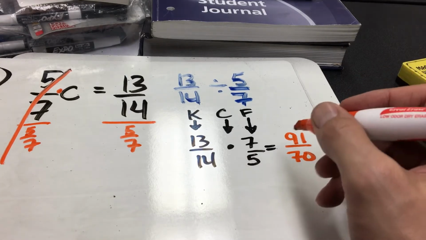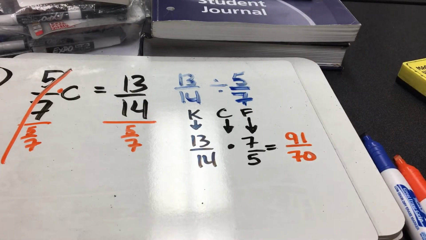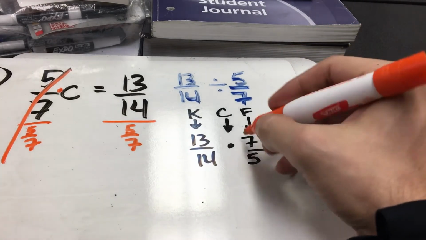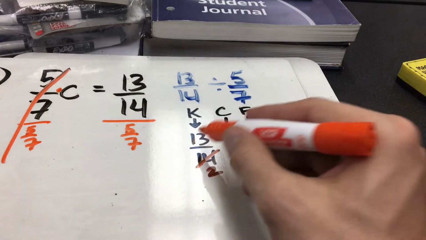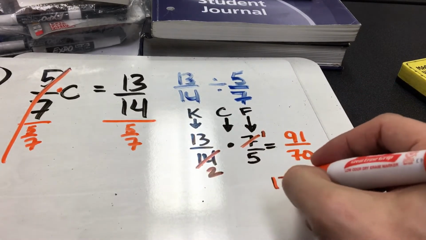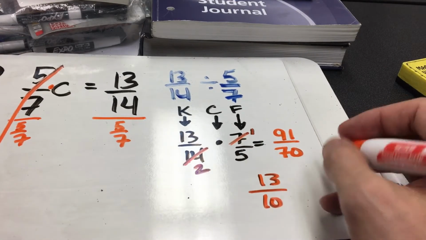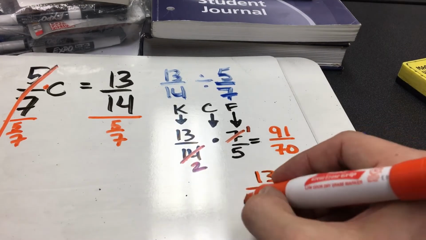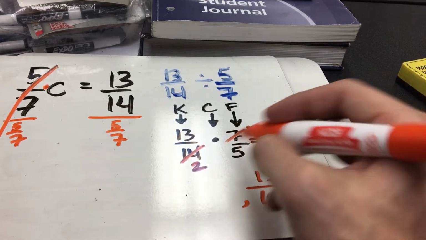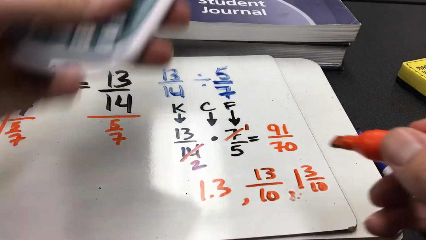But a lot of people in my classes today were saying, hey, wait a second, I know that 7 goes into 14 2 times, and so I would just have 13 times 1 on the top, and on the bottom in the denominator I'd have 5 times 2, and you could get 13 over 10, or if you wanted to put 1 3/10, that would be acceptable. If you took 91 and divided it by 70, you would get 1.3. If you don't believe me, look right here.